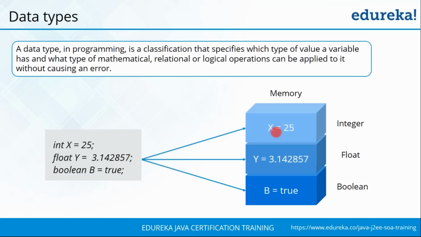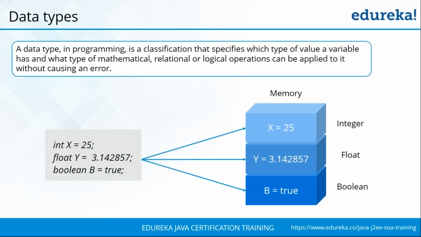So basically you're telling the system that I have created a variable known as x which belongs to the type integer, I have created a variable y that belongs to the type float, and I have created a variable b that belongs to the type boolean. So please allocate the required memory to each of them. Okay, so Sandeep is asking me, do all of them take the same memory space? No, Sandeep, each of them take a different memory space, and that is exactly why you need data types.